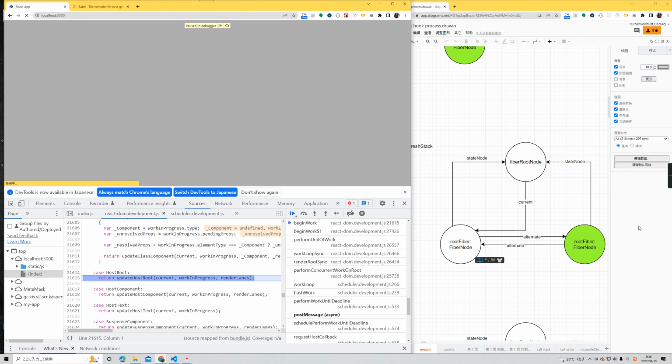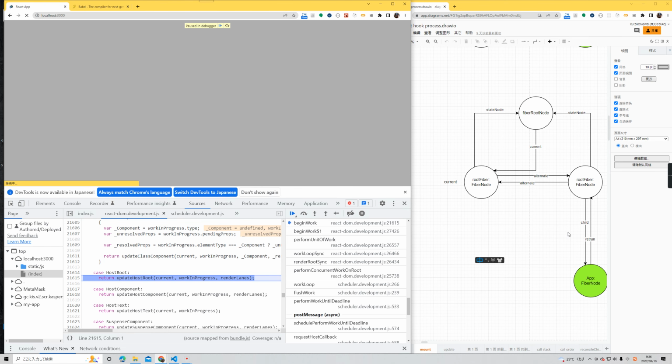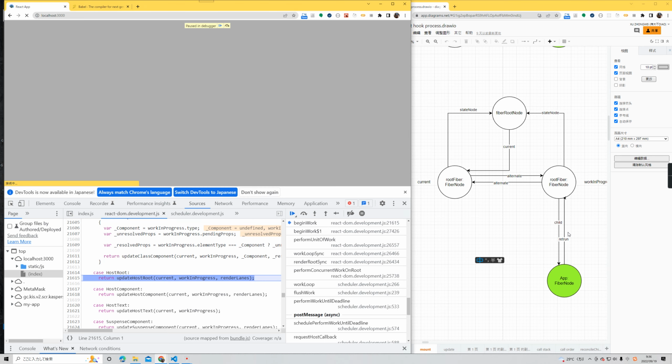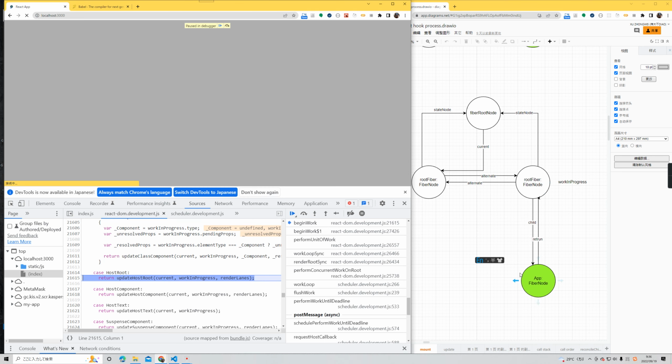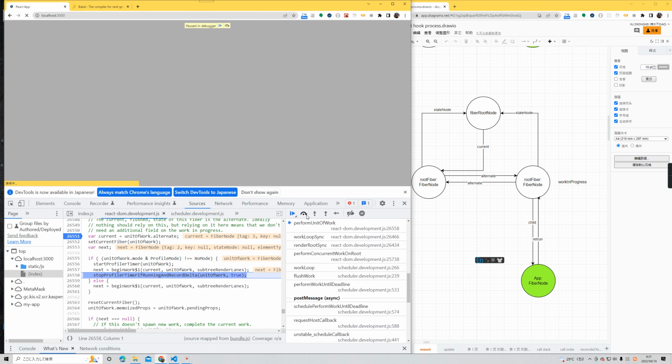Okay, return. I think now the memory is like this one. The fiber node has its own children, which is the app fiber node now, and they are pointed to each other. Return next.